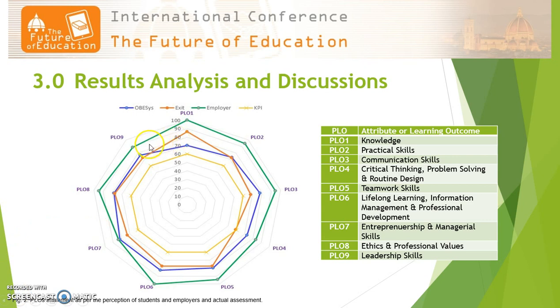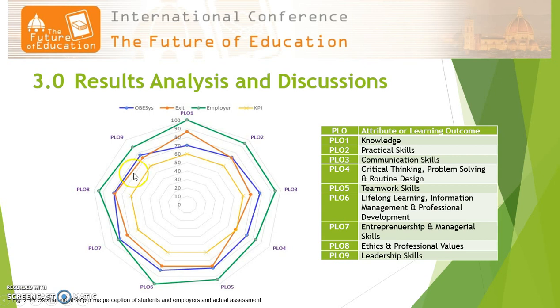While graduates generally perceive themselves modestly in comparison to their actual performances or what their employers think of them, the single component in which graduates think they have outdone themselves was PLO 1, knowledge. This was a little surprising, as the graduates rated themselves about 23% higher than their actual achievement, which was found from the academic records, yet encouraging as they seemed self-assured of their readiness for the industry upon graduation. It is also a sign that the program delivery could have been too successful in terms of curriculum and content provision.